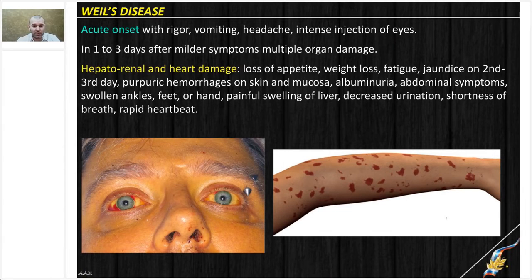The hepatorenal form is also known as icterohemorrhagic fever because of three main symptoms. A person will have yellowish color of skin, yellow conjunctiva, yellow mucosa, meaning that jaundice will appear, and damage of blood capillaries, especially skin capillaries, will lead to appearance of hemorrhagic rashes, as you can see on the pictures provided in the lower part of the slide.